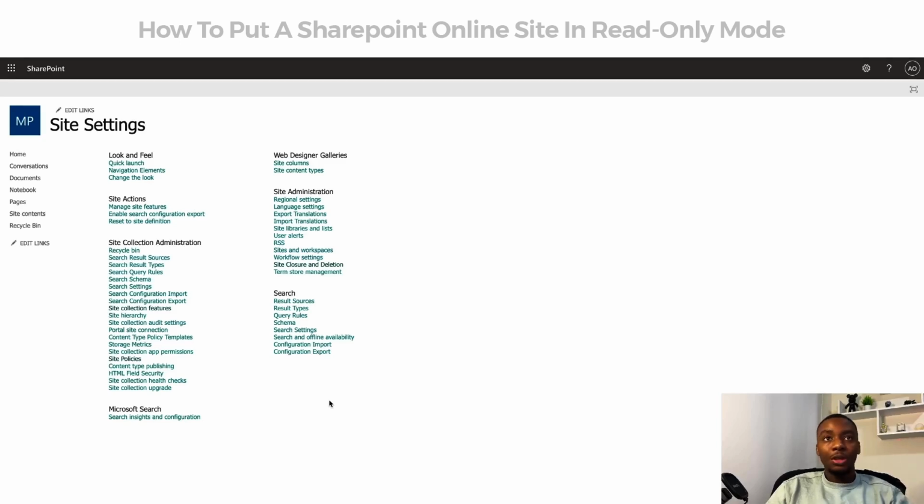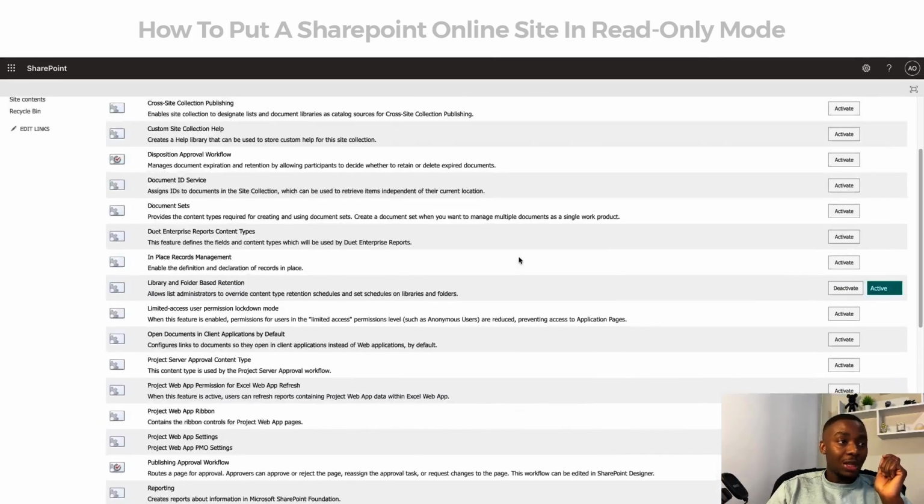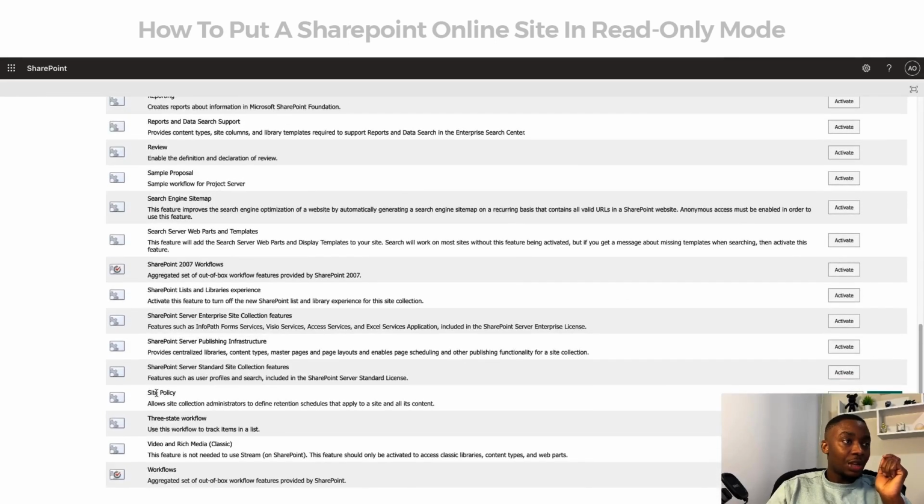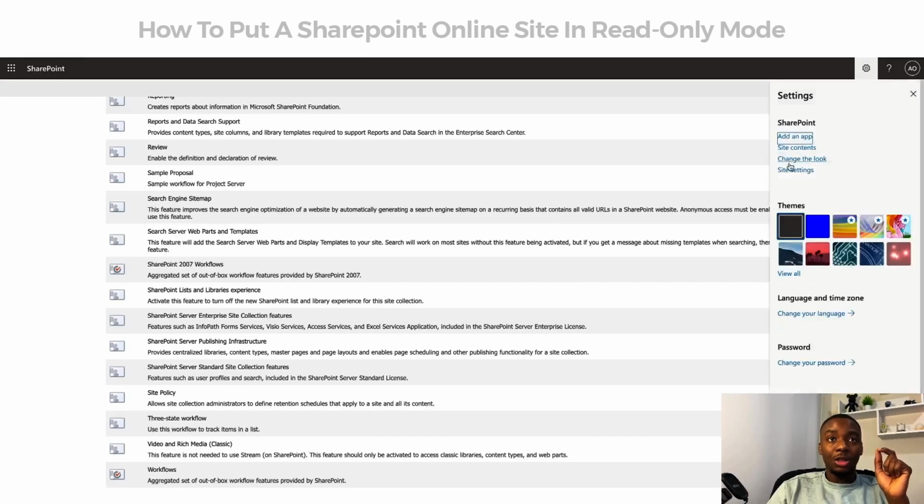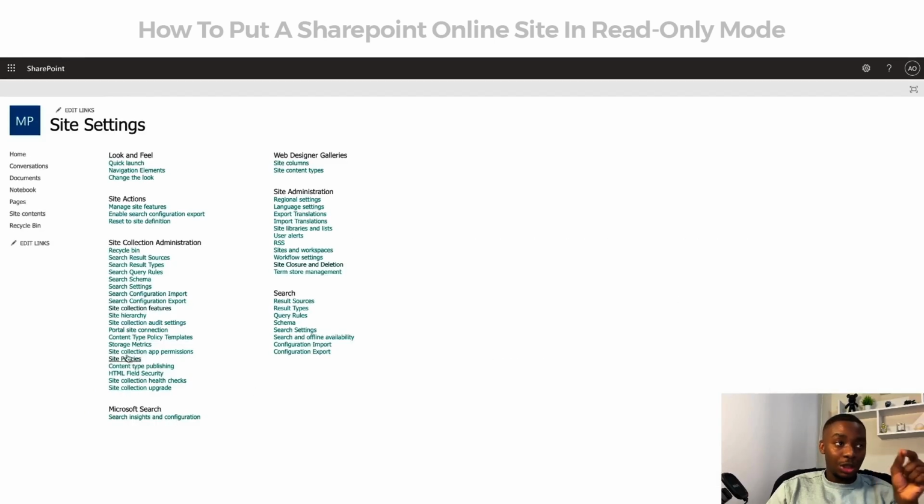So if you've now got site admin access and you can see the site collection section, you need to go into site collection features and scroll down to where site policy is, and check if this is activated. If it's not activated, you just need to click activate. It will just look like one of those ones that haven't been activated. You click activate, wait for a while, it's going to get activated, and then you go back into site settings and you should see site policies on the site collection admin.